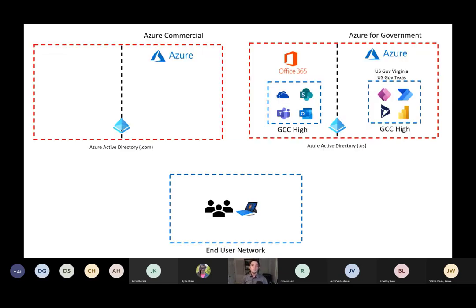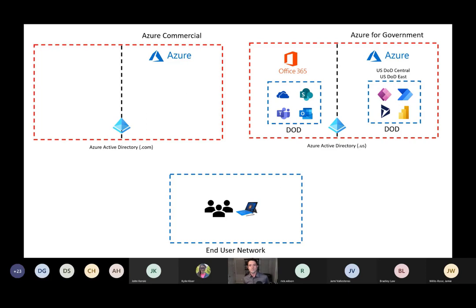Now, when it comes to GCC High, it looks a little bit different. Everything is going to be in the Azure for Government space. And most of our GCC High customers also only have Azure for Government subscriptions. So when you're using Power Platform and consuming Azure resources, all of those are probably already going to be in Azure for Government. From a technical perspective, there's nothing stopping you from consuming things in Azure Commercial like we showed before. Just keep in mind that from a security accreditation perspective, you want to make sure that's a comfortable posture for that organization. But from a technical perspective, you could do the same logic app workaround if you wanted to consume stuff out of commercial Azure in that scenario.